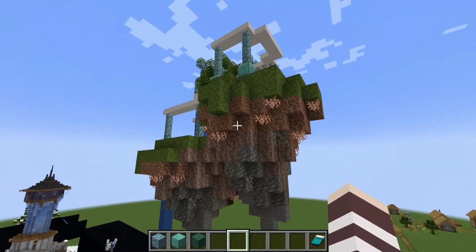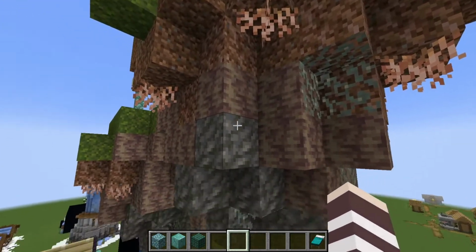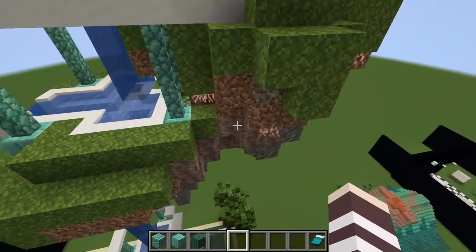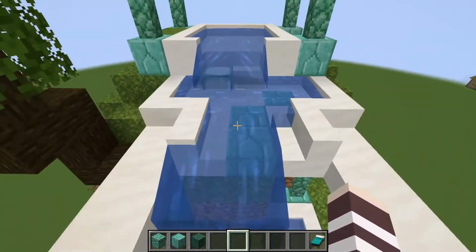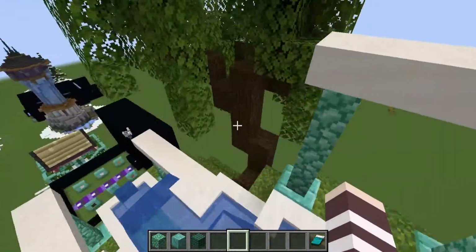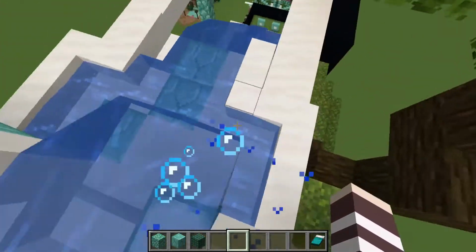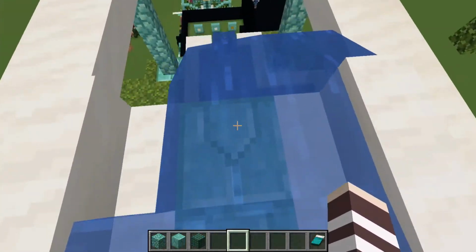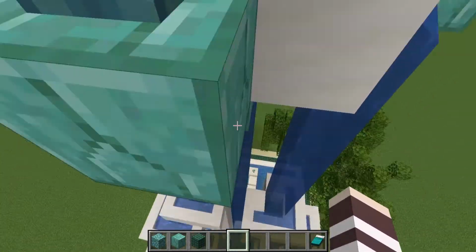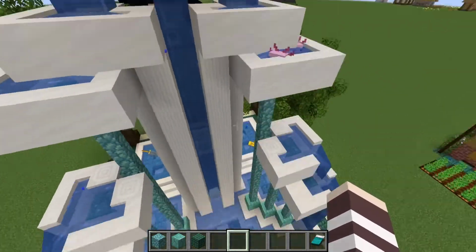I like the kind of gradient that they've got going on between the moss, the dirt, rooted dirt, dripstone, tuff, normal stone. I didn't include all those blocks because I felt they didn't really appear too often. So yeah, you got some weird magical pool here. Oh, and another custom tree. And yeah. Water drips down from here. Falls all the way down into that thing, which then splits up.